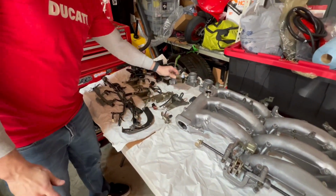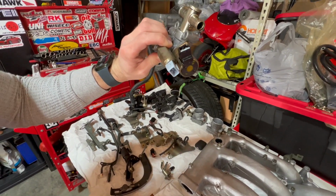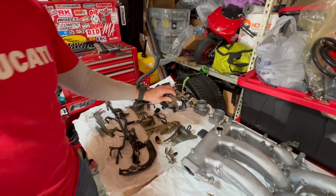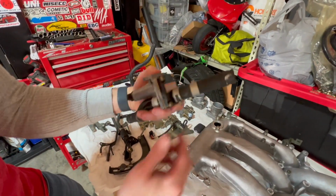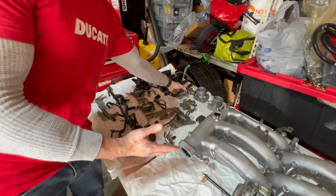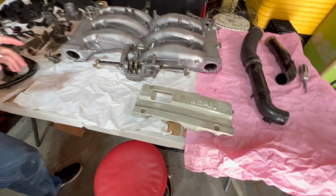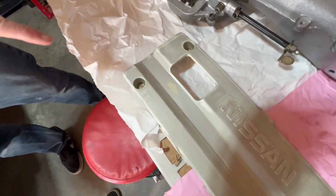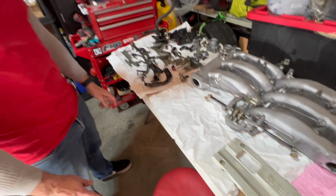Cleaned those, cleaned, I think this is the idle air control valve, and again we have the brand new hose kit for this, and we scrubbed them real good. We'll swap these hoses out. So that's the next thing, right? We'll put all this stuff back together. Paint this thing. Yeah, we took that, we scrubbed it, we painted that. Or we're going to paint that. We haven't actually finished painting that yet.